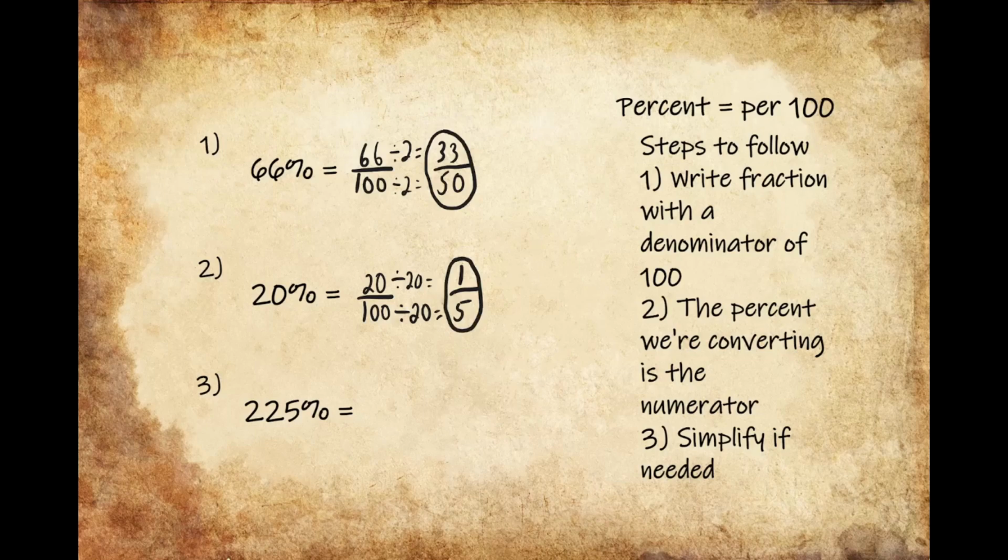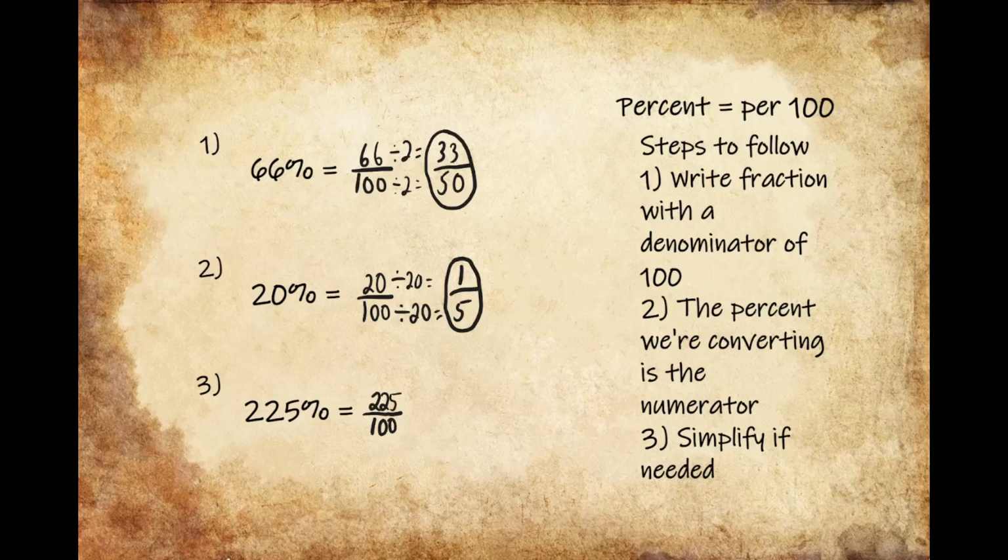So now looking at question number 3 here, we're being asked to convert 225% into a fraction. And just because the value here is over 100% doesn't mean that the value of our denominator is going to change. It's still going to be 100 when we're writing a fraction for a percent. But because this number is over 100%, we're going to be writing an improper fraction, meaning the numerator is going to have a greater value than the denominator. So we're going to write the 225 above the 100, giving us an improper fraction.